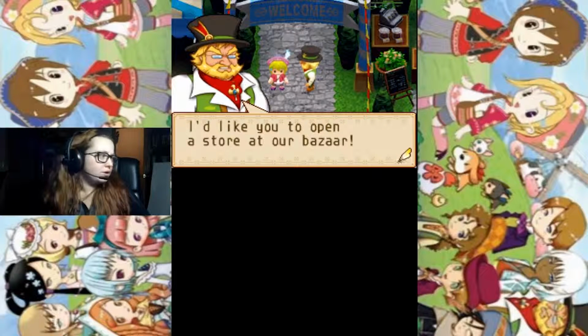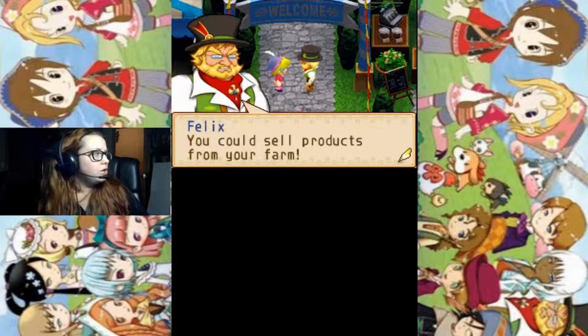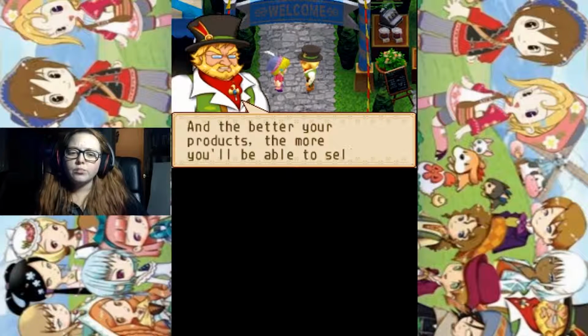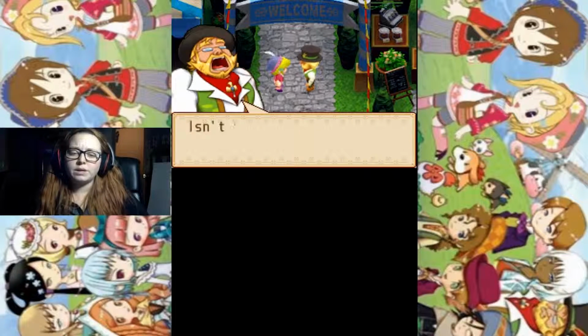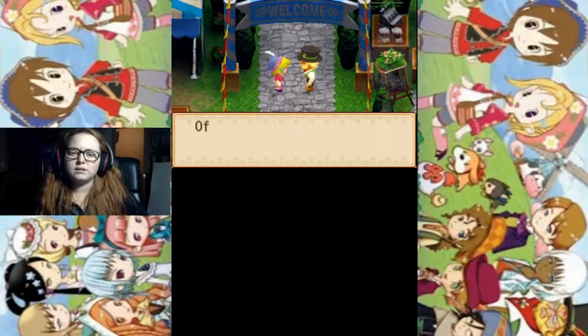I'd like you to open a store at the bazaar. What? You can sell products from your farm. And the better your products, the more you'll be able to sell. You'll earn fame as a great farmer, and you'll be helping the town. Isn't that a great idea? You'll help us, right, Haley?